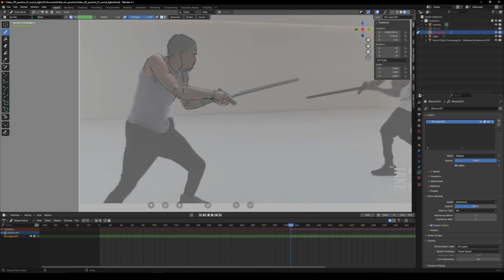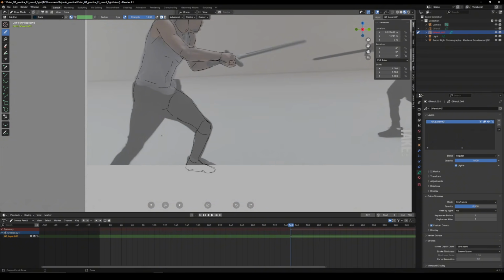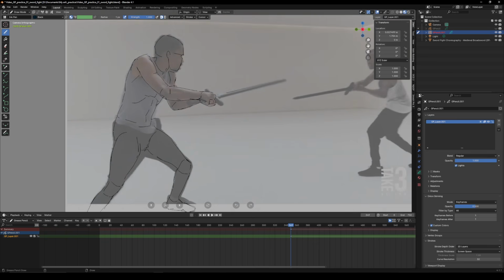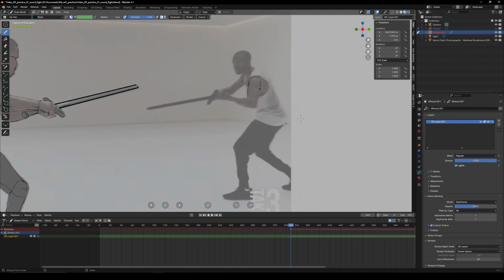This will be super helpful when you do your own poses from imagination. For drawing, I often use a small brush without transparency and no pressure sensitivity, similar to a fine point pen. You can still use tablet sensitivity for size and opacity if this is your preferred way of drawing.